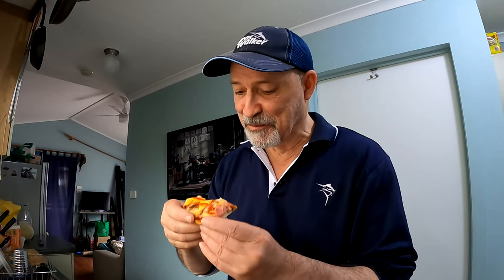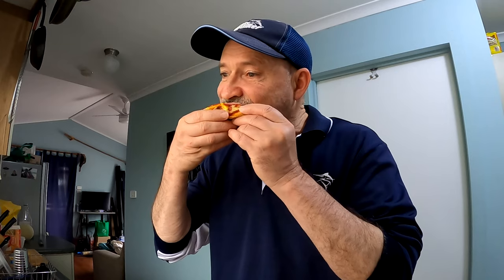Tastes very good, actually. Australian salmon, ham, and mango. Oh, and onions on there too. That's not a bad combo. Wow. Wow. That's a good pizza.